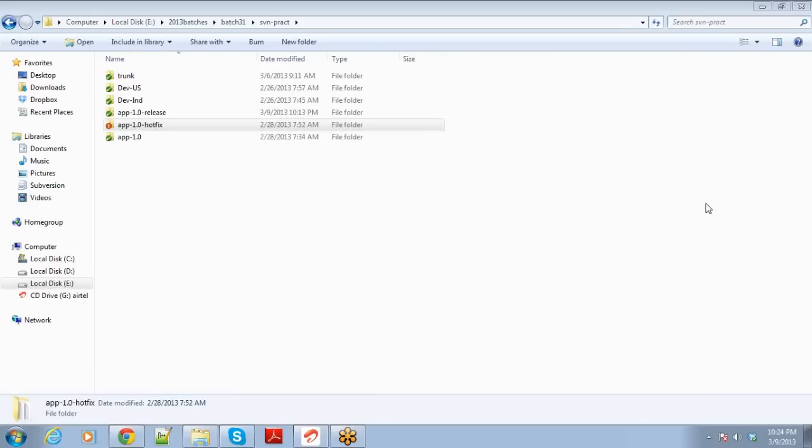Your build automation responsibilities will be writing and maintaining scripts. When I say scripts here, they can be in Ant, they can be in Maven, they can be in Shell, they can be in Make. Generally, these are 4 things which people will maintain as build scripts: Ant, Maven, Shell, and Make.